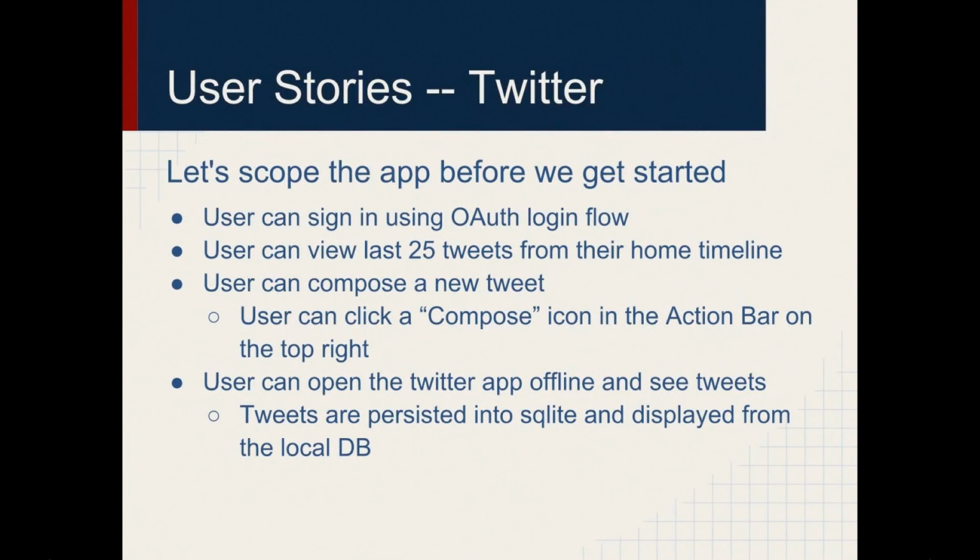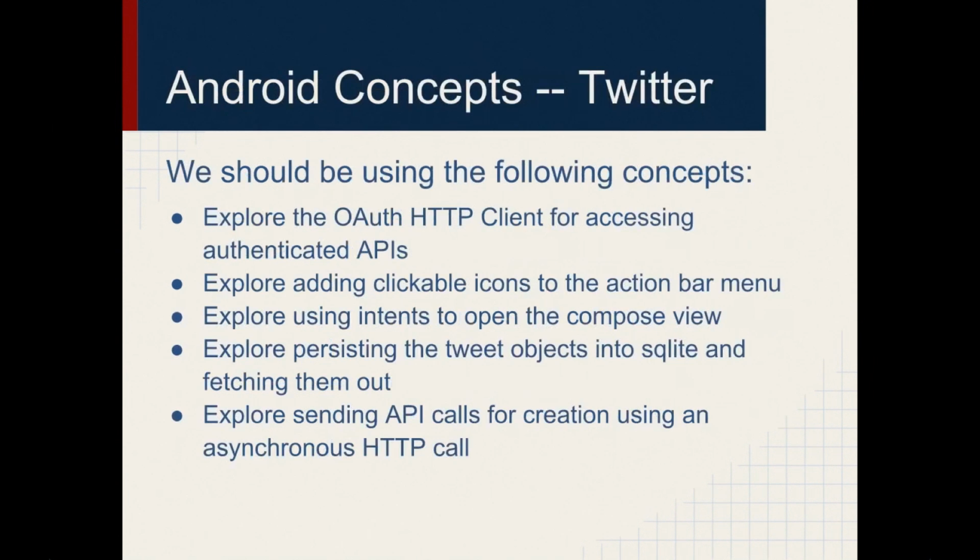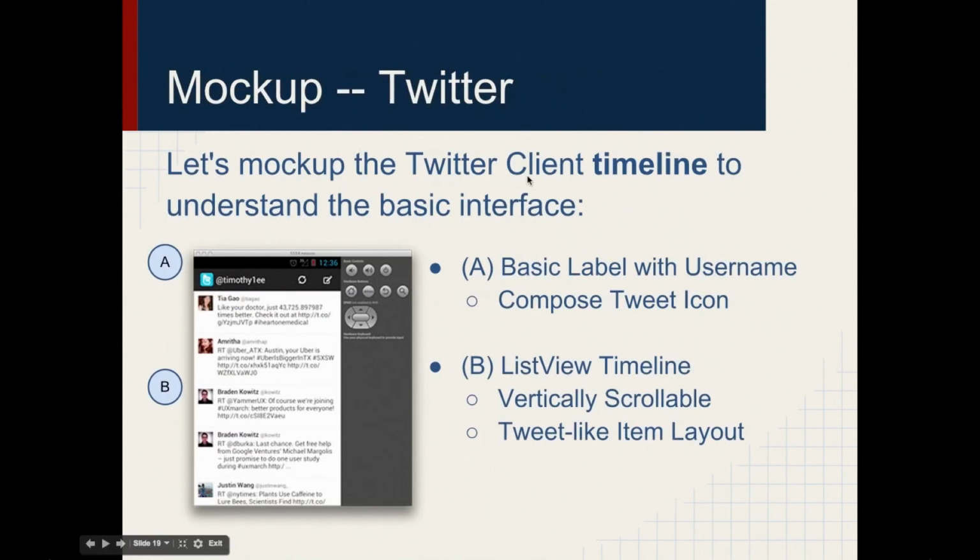We're going to start off with just the simple OAuth login flow, which just has the login button. Then after you're authenticated, we're going to fetch the last 25 tweets. The last two items are not going to be covered in this walkthrough, but they're going to be spec'd: to compose a tweet and to save it.